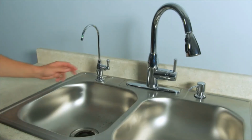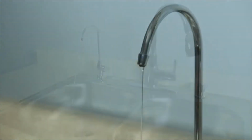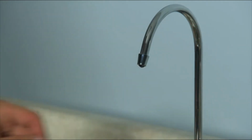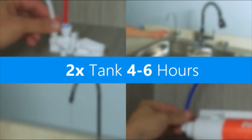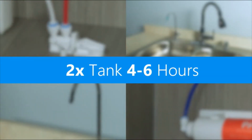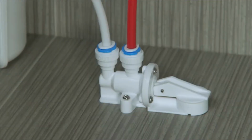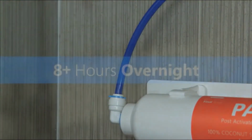When the tank is full, open your RO faucet and drain the stored water. Once the water flow has slowed to a trickle, close the faucet and allow the tank to fill again. You should empty 2 more tanks of water to flush your system and prime your filters. This will take 4 to 6 hours. Occasionally check for leaks as you fill and empty the system.